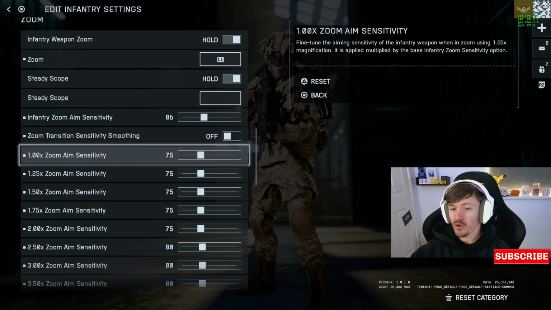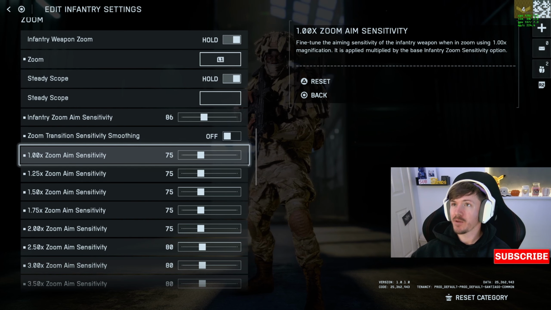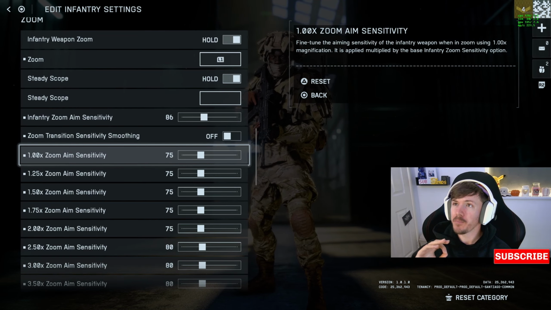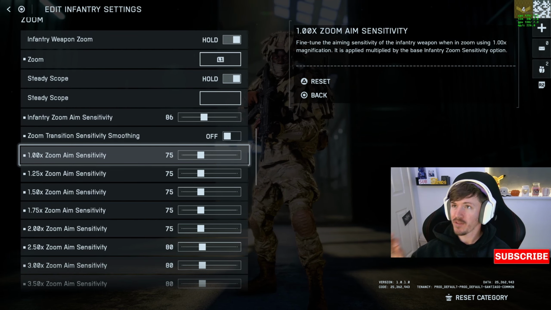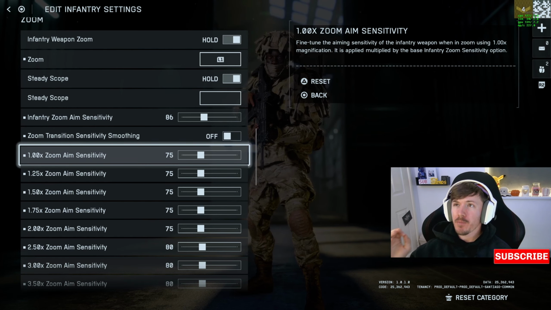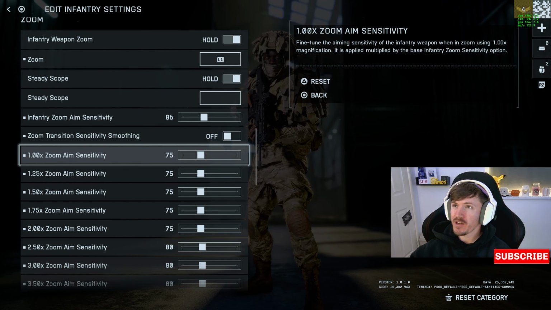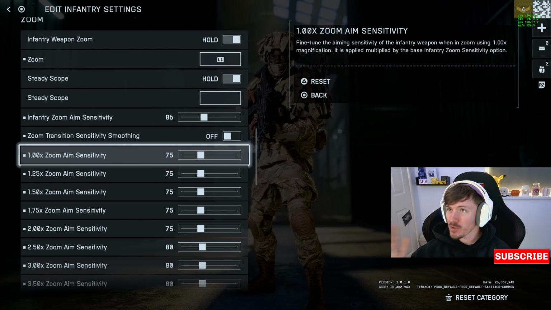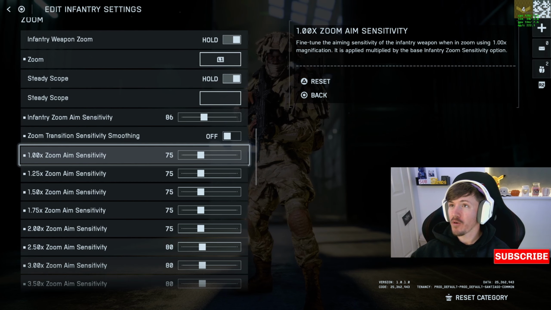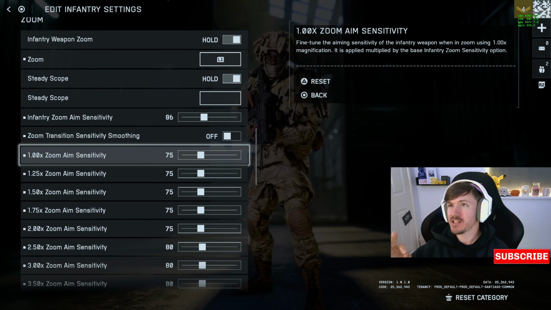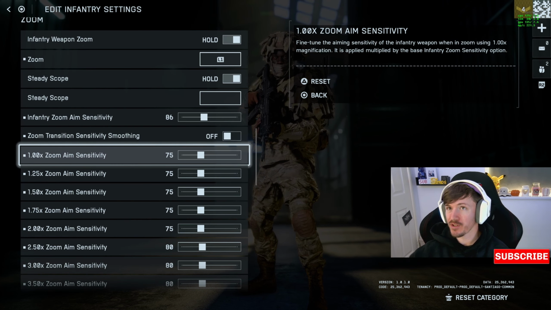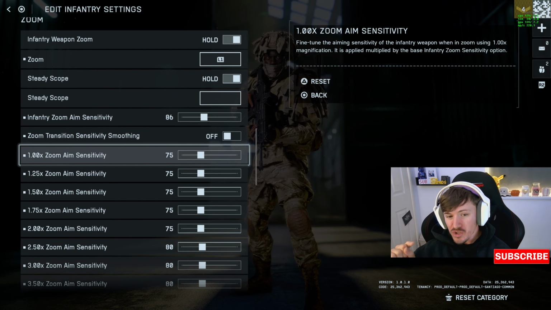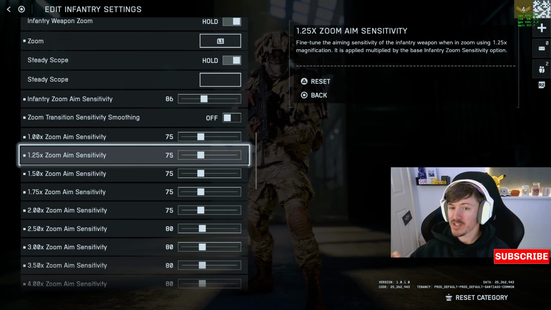Essentially, these will be on all 100 to start with, because uniform aiming keeps everything the same, and then depending on what scope you choose or what scope you pick up, it will automatically adjust to that scope. So everything will probably be 100, and it basically means you can build muscle memory to allow you to sort of get more precision. However, it's still too quick, it feels very horrible, and this way, by turning it off and changing all these individually, you can have much more precision, especially at close range and long range. So 1 to 2 times zooms you want set at 75.